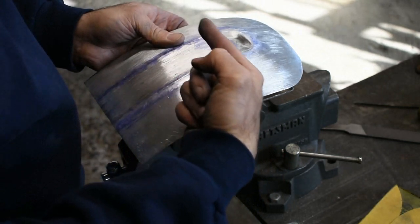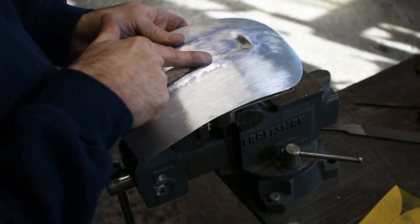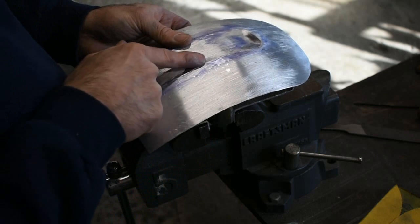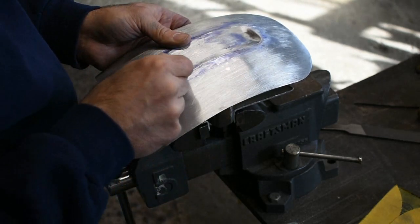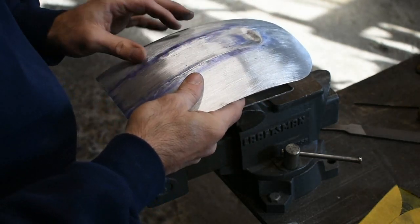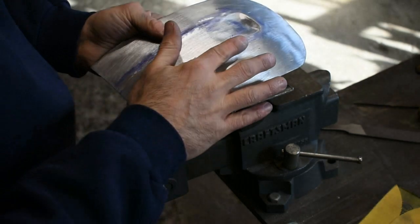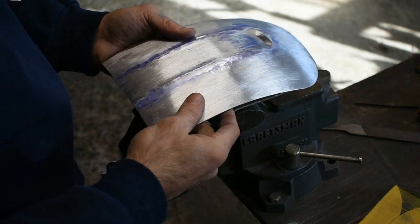And if the line is pushed this way, I'll hammer on this side and I'll work to bring this side over this edge back onto the line. If the line's this way, again, I'll make sure the edge of my dolly is where it's supposed to be and I'll planish on this side a little bit more and I'll work that edge right onto the line. Sounds a little wonky when I explain it, but as you watch me do it, you'll see there's nothing really to it. And then once these surfaces become more perfect, the line really starts to pop and we'll start to see the work that we did here.